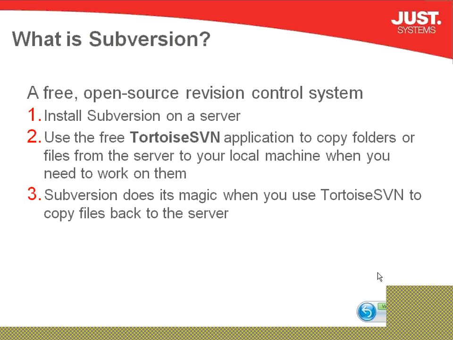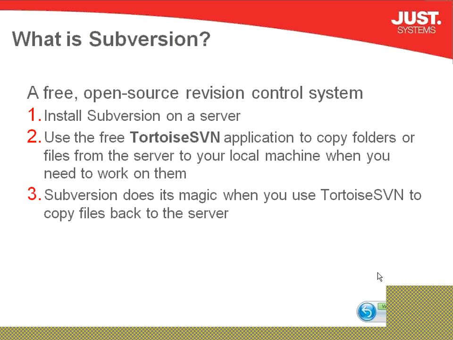So basically the way it works is that you've got the Subversion server-side components that you install on a server, and then there are a variety of client-side applications that you would use on each writer's local machine. One that a lot of people like and that we've used a lot is what's called TortoiseSVN. And this is just another open source application. If you do a Google search for TortoiseSVN, you'll be able to download it. It's totally free. It's easy to install.